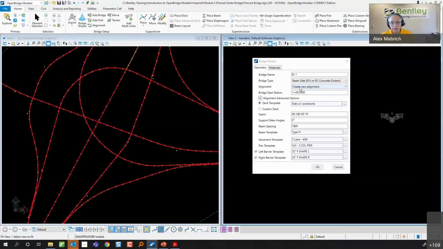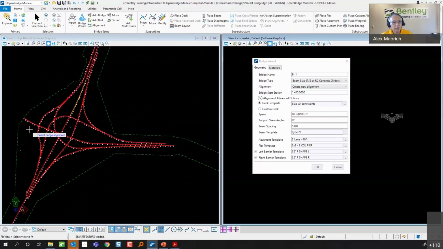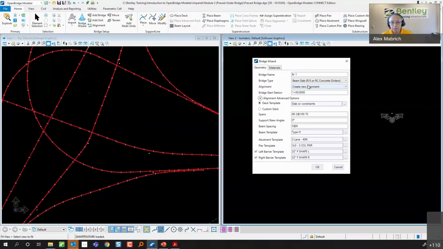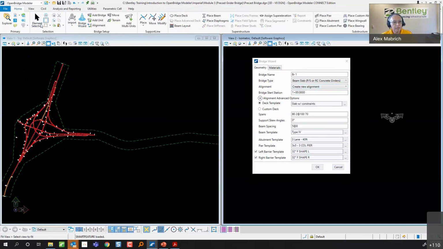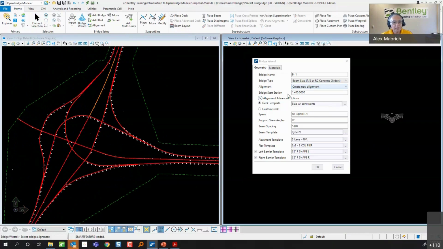So very quick, I just select the alignment. Oops, sorry, I didn't get into the wizard. So let's pick an alignment from here. Oh, selection, sorry. So one more time. And this is the key of doing this live. All right, now I finally pick it.